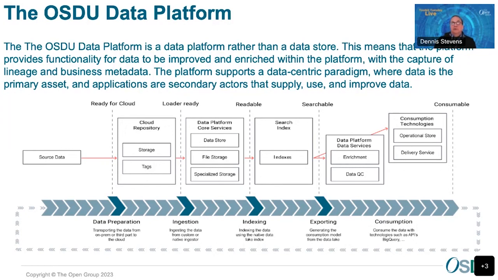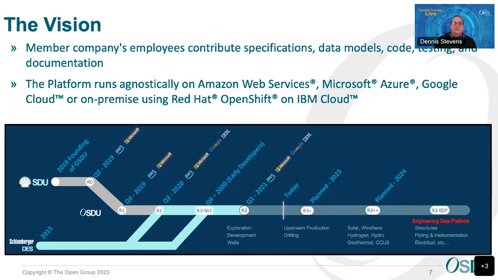And ultimately, we are developing what we call a reference instance that universities can use for experimental work, for analysis, for education, and teaching purposes. So the vision of OSDU was and is many companies, over 230 of them, over 2,000 individuals participating in the creation of the data platform. And you can see the roadmap.